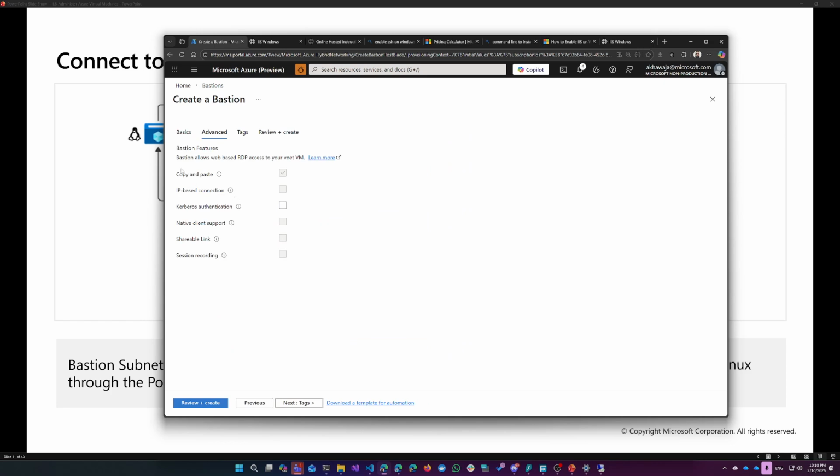Next, copy paste is allowed on this connection, and various different things. It's basic, so certain things are off. You can do many different things if you pick the proper tier. You pick the basic one, certain things are disabled. Right now all we need is remote desktop connection, RDP, so this is sufficient for us. Okay, I will do this.